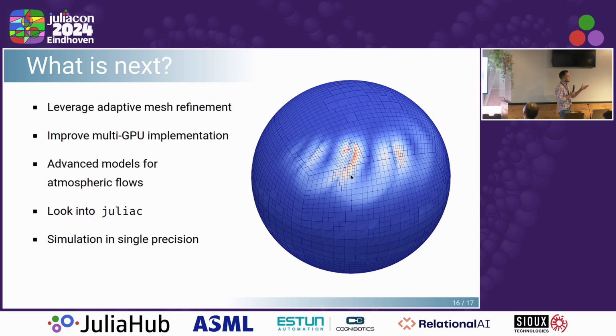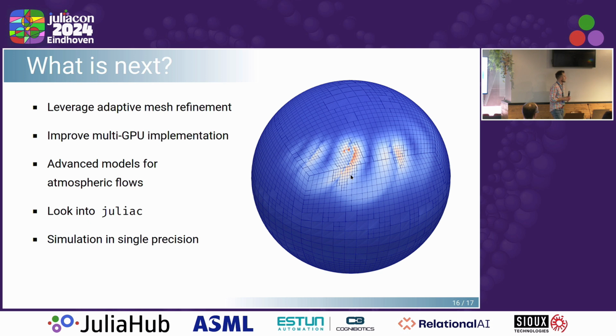And then we will look into more advanced models for atmospheric flows, because right now for MESSy, that's kind of a toy problem. They just started and are happy with the results. But of course, we would like to get some real mutual coupling, so integrating their physical models and our flow solver. And in order to do so, we have to extend Trixi a little bit. And we also have a sub-project for that now. It's called TrixiAtmo, and that has also just been started. Yeah, that was another point.